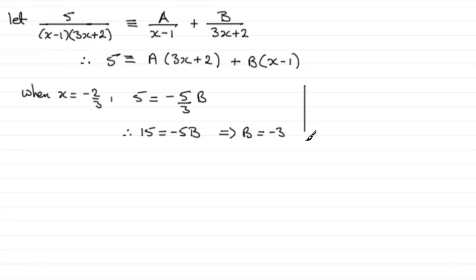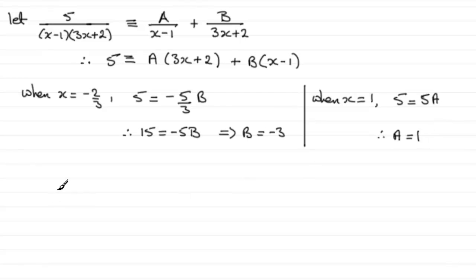Now we need to work out the other constant a, and to work out a, we just make this bracket this time equal to 0. So that would be when x is 1. So when x is 1, what we have is that 5 this time will equal, well, put 1 in here, you've got 3 plus 2, which is 5. 5 times a is 5a. And as for this one, well, 1 take away 1 is 0. And b times 0 just means it's 0. So we've got 5 equals 5a. And if we divide both sides now by 5, you end up with a equaling 1.